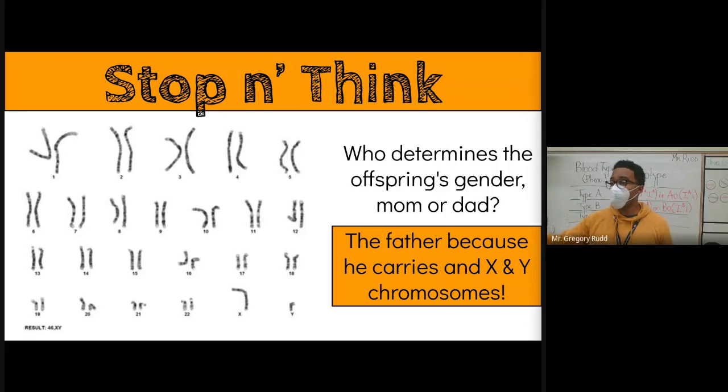which will allow us to look at the fathers in your family, because you can only get a Y chromosome from your father. All right, so as a male, if I were to do a DNA test, they could analyze my Y chromosome and see exactly what information I got from my dad, and what came from his dad, and what came from his dad, and back and back and back, right? So there are two ways to do it. One way that looks at mothers, one way that looks at fathers.